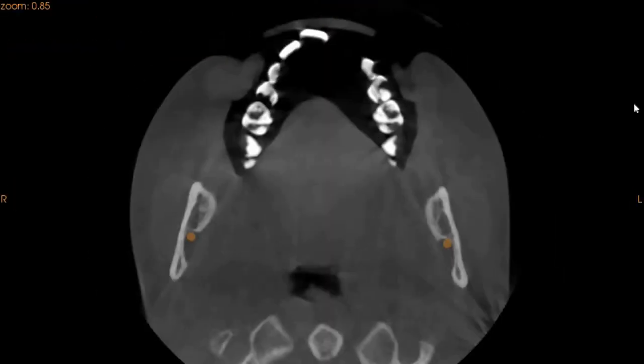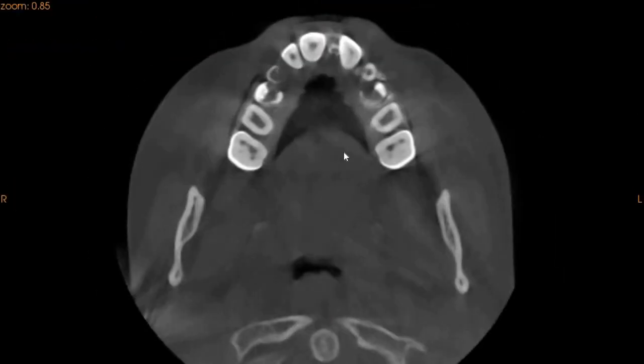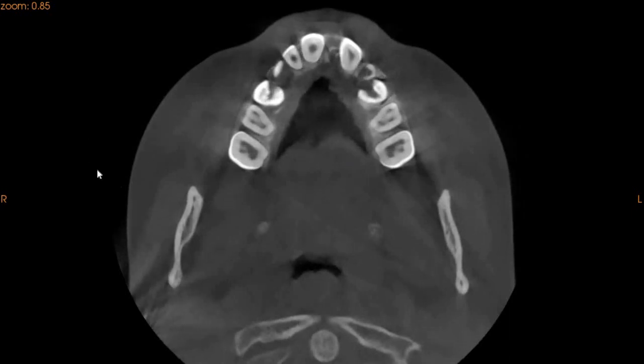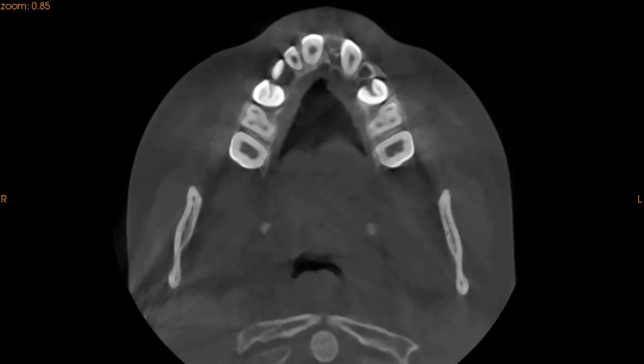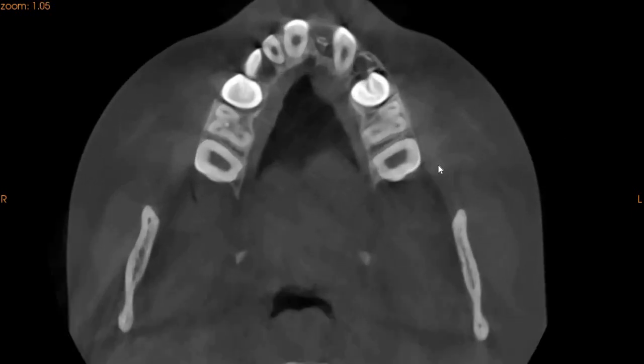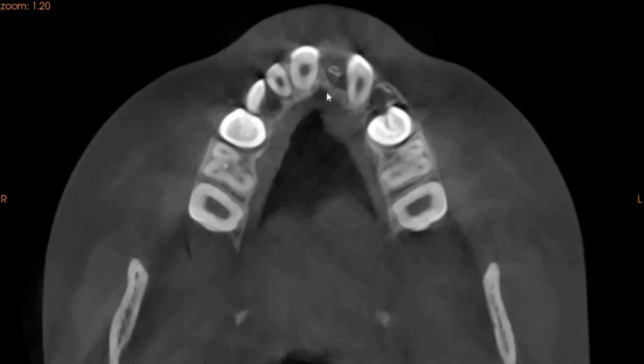On an axial view, this can identify a lot of the problems that this patient is facing. This is the right hand side where my mouse is. This small r will denote the right hand side. This L will denote the left hand side of the patient. Now if we move apically, I'm going to identify and zoom in on each tooth. So this is the upper right central incisor, the upper right lateral incisor, the upper left central incisor is missing.